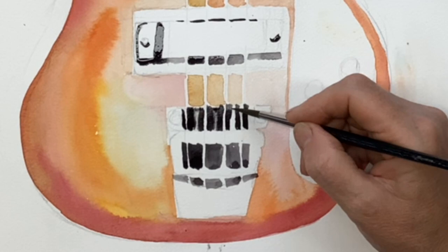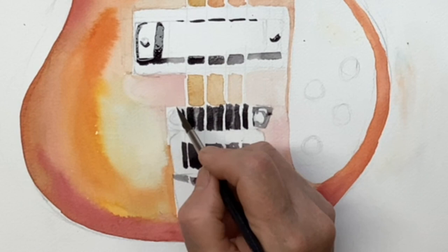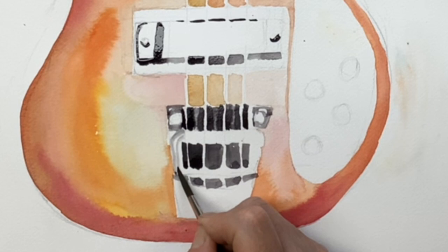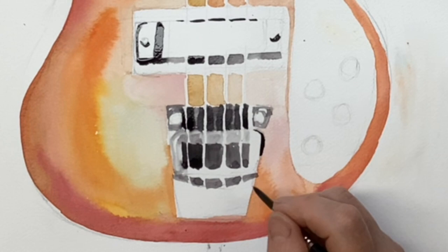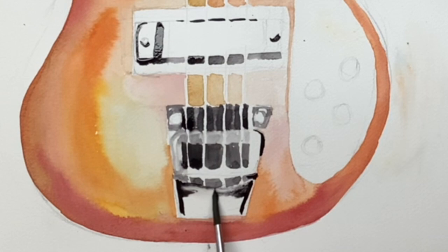So you can see here the wet brush is just putting in some mid-tones, and I'm looking at the patterns and adding in just enough detail. Again, you could do this far more precisely should you wish to, but here I'm trying to get the essence of this guitar. I used a pre-mixed grey for this, just called a transparent grey, because it's nice and soft and very neutral.